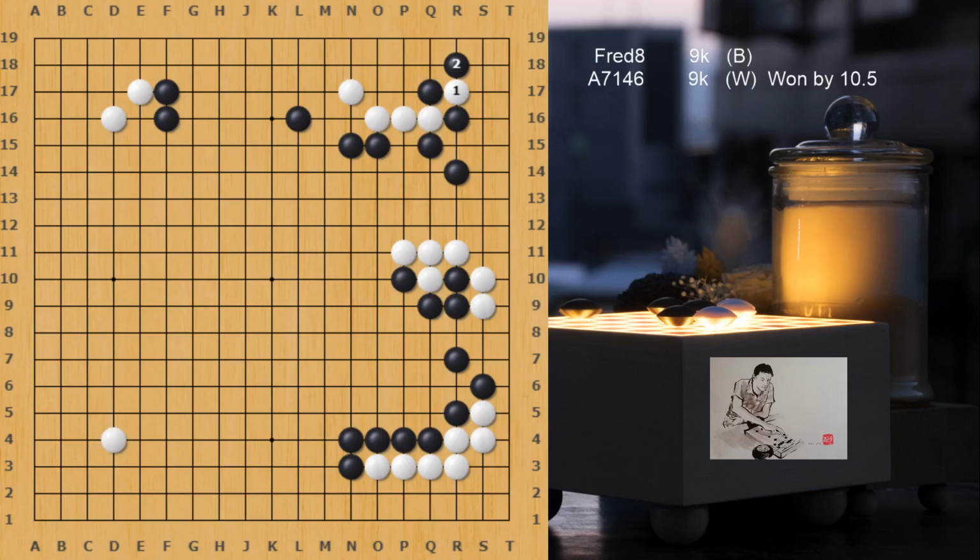But maybe it's actually better for black to connect solid, because now black can extend one space to the left, and that increases the liberties a lot, and then win the semi in the corner. Yeah, this is a better way. And if white takes away a liberty from the top, black will just go down. Yeah, the hanging connection can be tricky, but the solid move works.